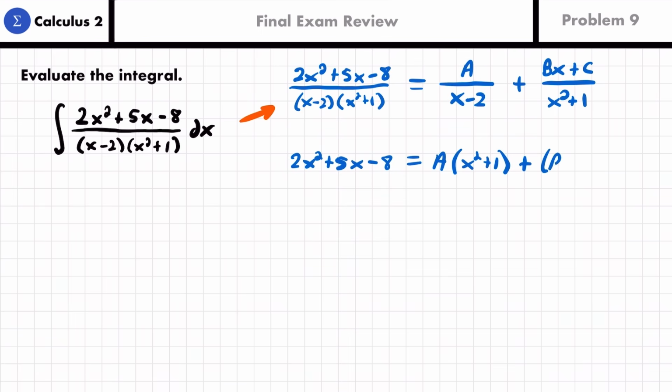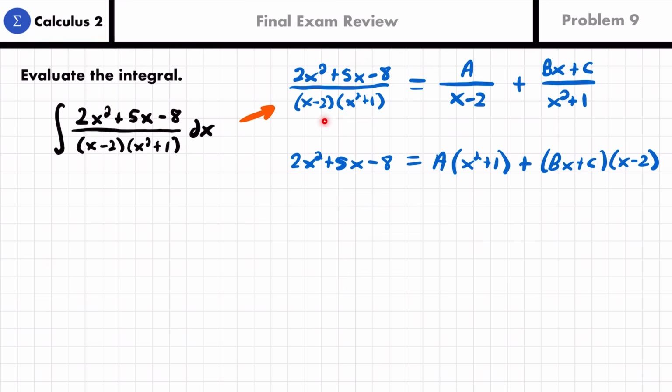All right, so we have bx plus c times x minus 2. Okay, you would multiply this fraction by a form of 1 of that factor divided by itself in order for these two fractions to have a common denominator so that you could add their numerators and compare it to this numerator right here.